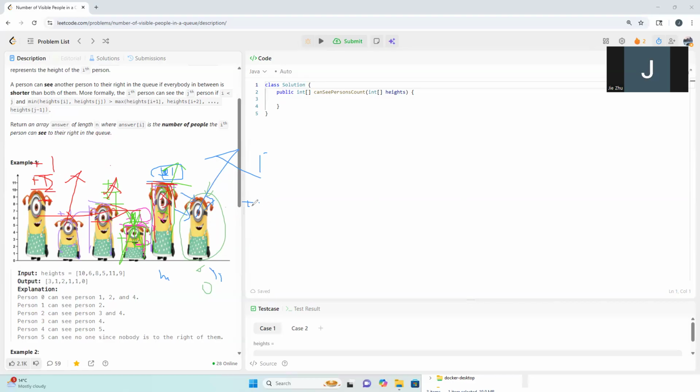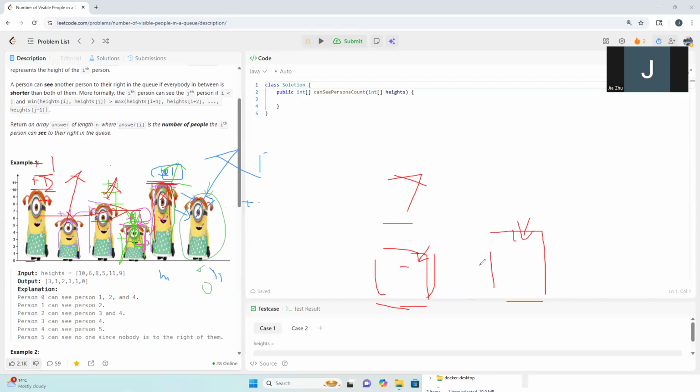So this process is that we use a monotonic stack. We keep popping people. If we are able to pop, then we add the visible count to the current new person, and also we are going to place this person into the stack. Before we place this person into the stack, we need to check whether there is any person left on the stack.